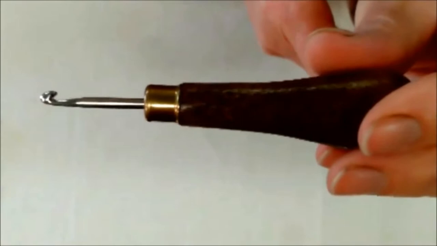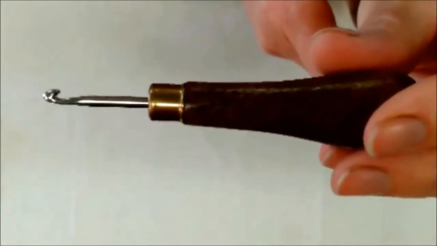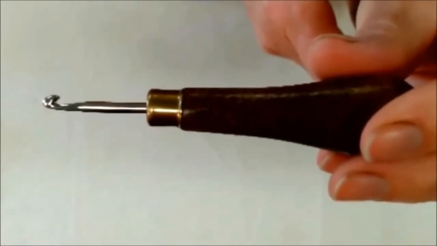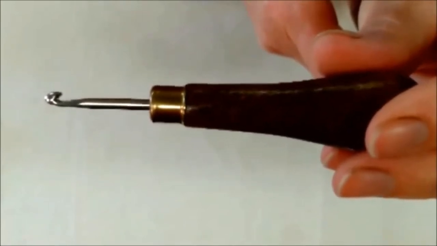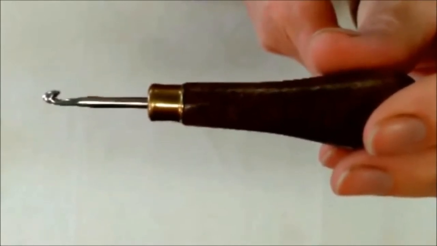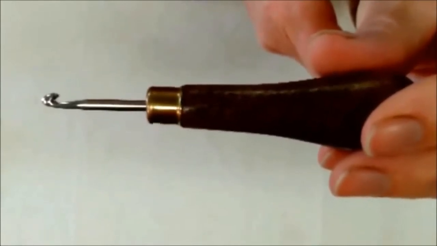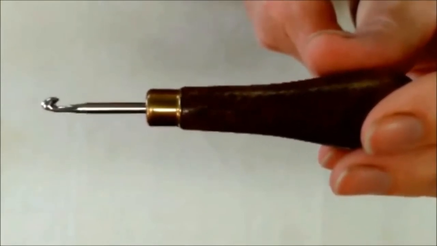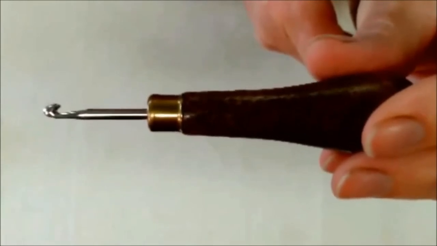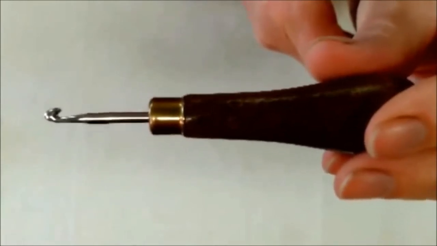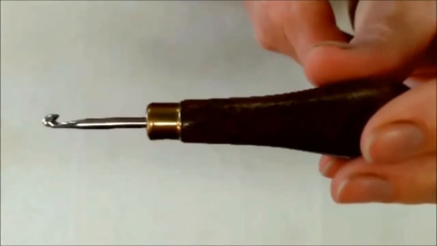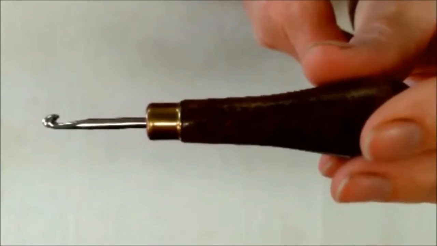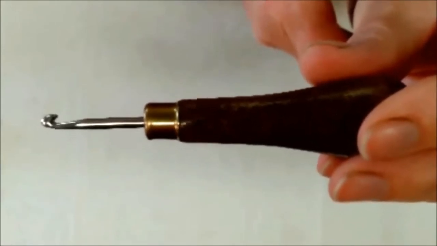To accomplish rug hooking, the first and most obvious tool you're going to need is a hook. A rug hook looks very much like a crochet hook with a more sturdy handle. Rug hooks come in lots of types, with a variety of shapes. The shaft can be bent, the handle can be longer, the hook may be smaller or larger, depending on the material you're going to be hooking with. But they all accomplish the same purpose, which is to pull a loop of your hooking material up through foundation cloth.